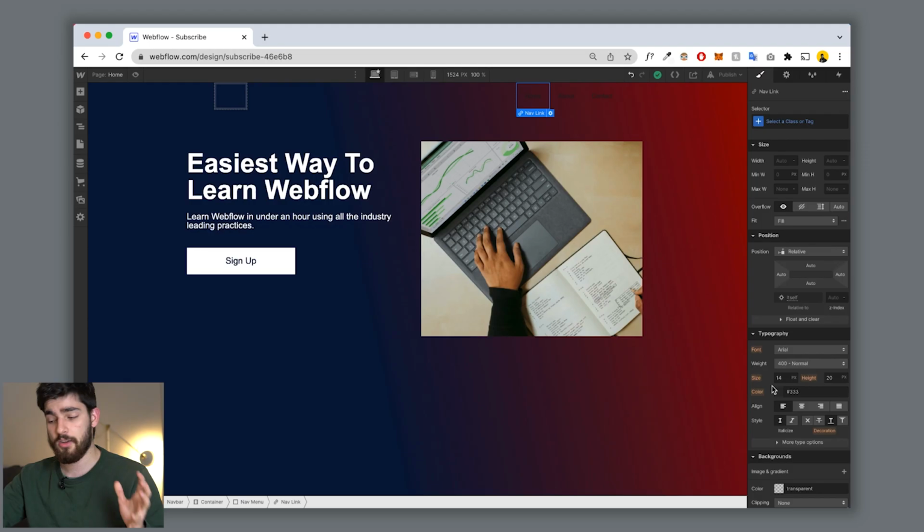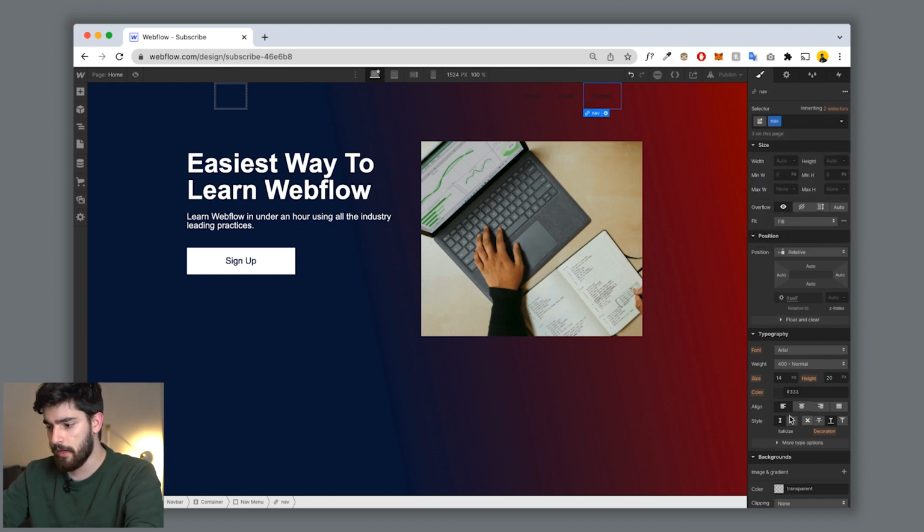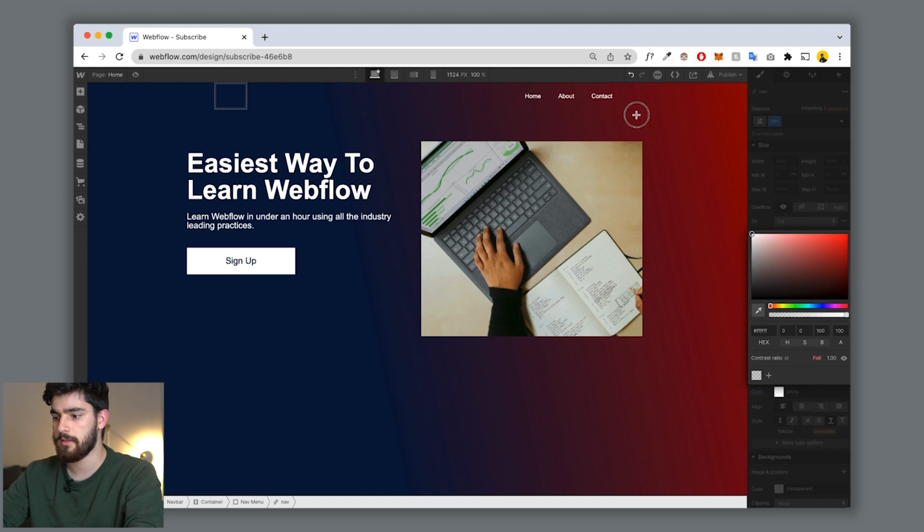And now one way to do this would be to just go ahead into the colors and change the color in all of them individually. But what we're going to do here is give it a class of nav and go ahead and do that to all of them. And then we can go ahead and change the color to white. Now one thing to note there is that if an element shares a class with another element and you change a color or a text size or whatever it is, then it will do it for all the elements that share that class, just like it did here.